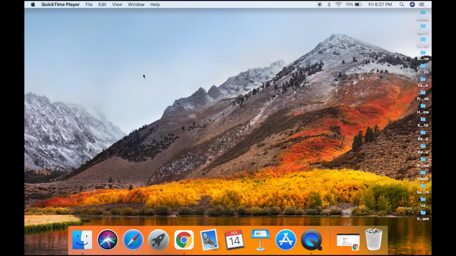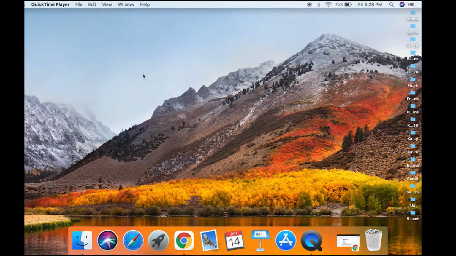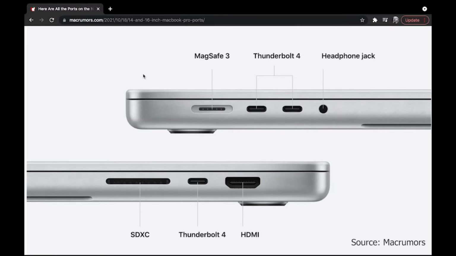The new M1 Max and the Pro have more ports now for, as Apple says, connectivity. Let's check them out. Both the Macs have a MagSafe 3, which everyone loves, and they brought it back. It is capable of faster charging speeds.